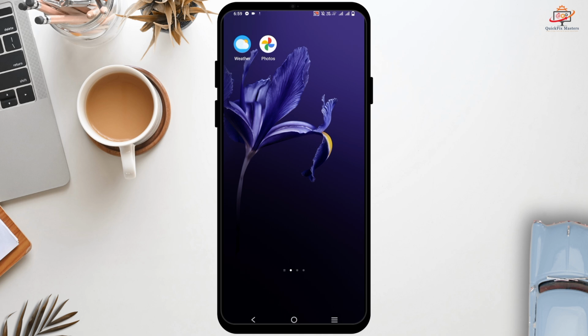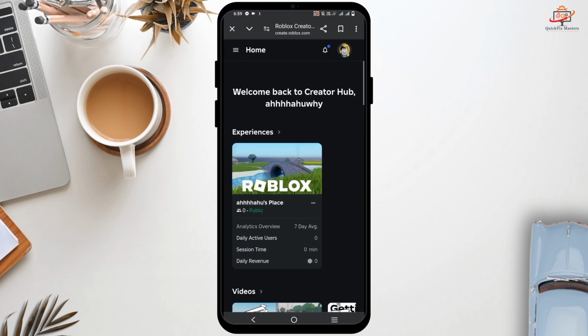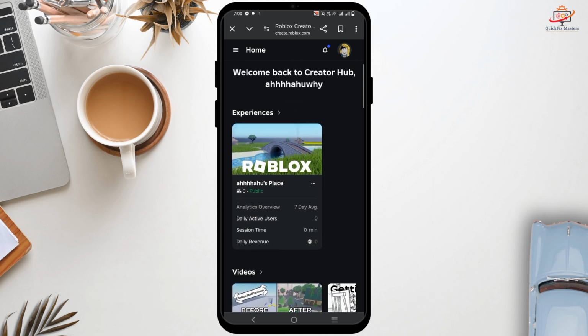So to start with, you have to design your clothing. It allows you to create different types of clothing, including shirts, pants, and t-shirts. You can use graphic design tools such as Photoshop, GIMP, or even online tools like Canva. But make sure you follow the Roblox template sizes. For shirts and pants, it is 585 by 559, and for t-shirts it is 512 by 512 pixels. You can download the Roblox clothing template from their developer hub.